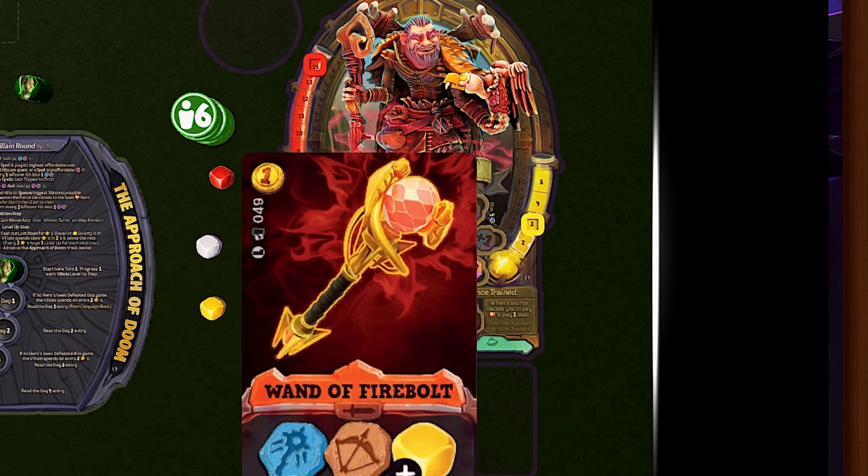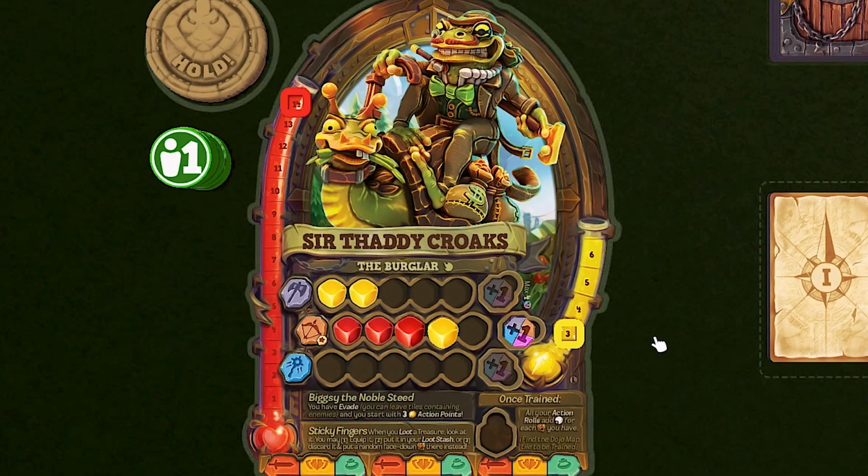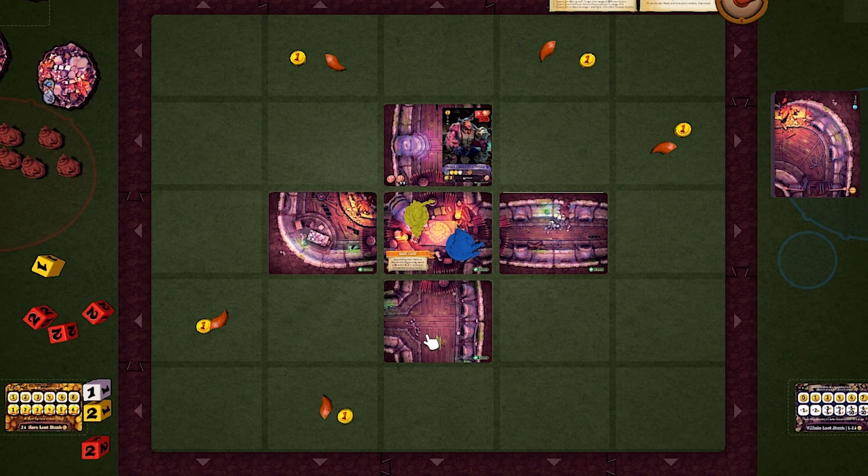So in this case, I've got a Wand of Firebolts, which is going to boost William's magic and ranged attacks by 1 yellow die. And again, on a hero's turn, they get to take as many actions as their current action marker indicates, which would be 3. The first and most basic action is to move, which lets a character move up to 3 tiles, and they can only move where there are hallways. They can't walk through walls.